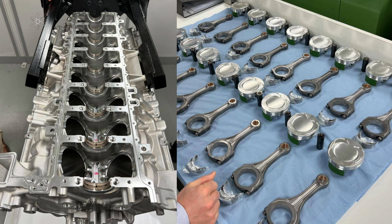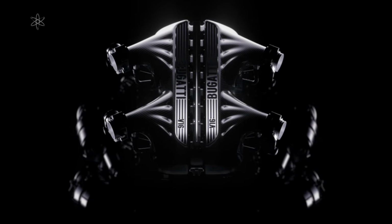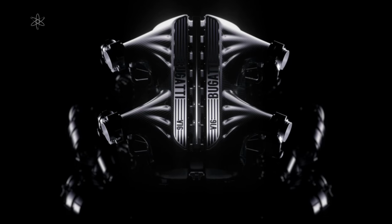Each piston looks to have low friction coatings on them that are green in color. This is something Cosworth are known to use, and it's called PTFE Xylan coating, another form of Teflon. If this V16 engine is indeed developed by Cosworth, then it is definitely their first. Bold move to take up such a high-profile challenge like this, being that it is for a Bugatti.